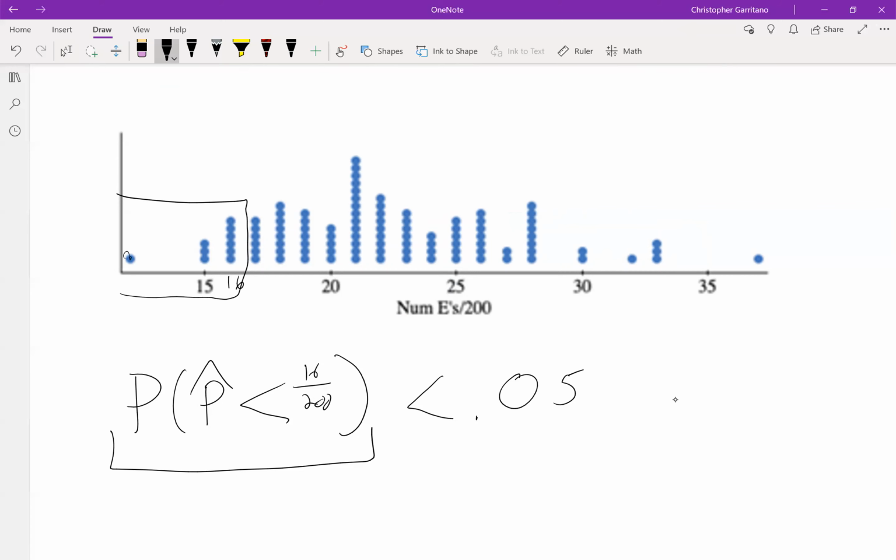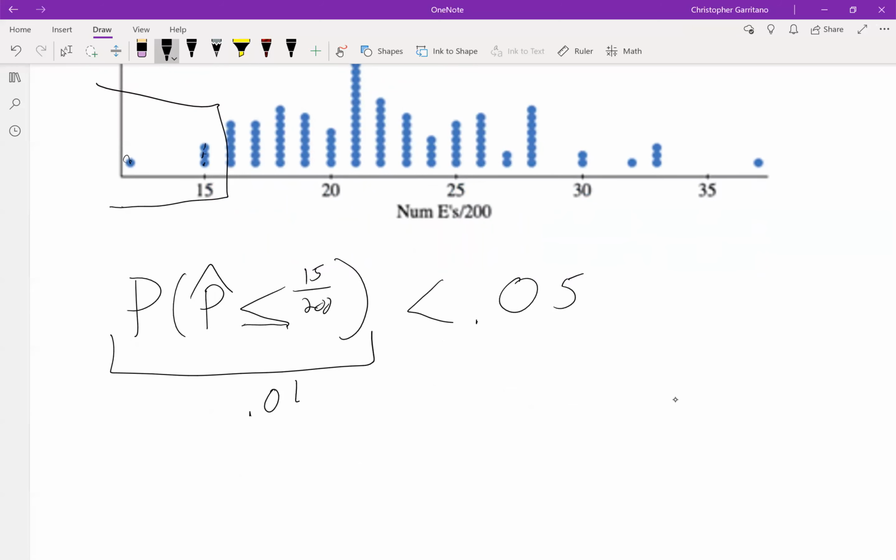That would be 1, 2, 3, 4, 5, 6, 7, 8, 9, 10. And by the way, this should be less than or equal to. So that would actually be 10/100, which is 10%. So that value wouldn't do it. Okay, let's try 15. And I think you can clearly see that 15 is going to do the trick. So if we set our threshold to be this number, 15/200, then we only get a 4% probability, or a 4% p-value that is less than our alpha value.